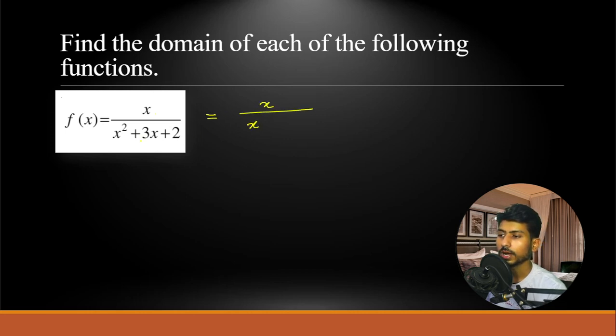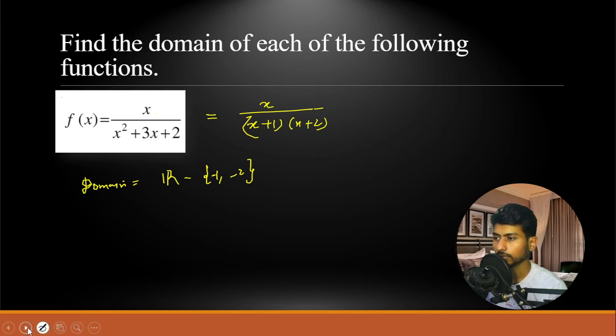The factorization will give you x plus k1 and x plus k2. So can I say that the function will not exist when you take x equal to minus k1 and minus k2. So the domain will be all real numbers minus {-k1, -k2}. We cannot take these, because if we take minus k1, then minus k1 plus k1 will be 0, and when you put 0 in the denominator, it will give infinity. So here you can see the answer is exactly correct: all real numbers minus k1 comma 2.